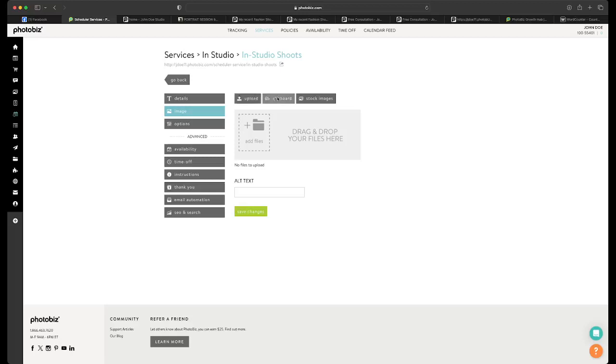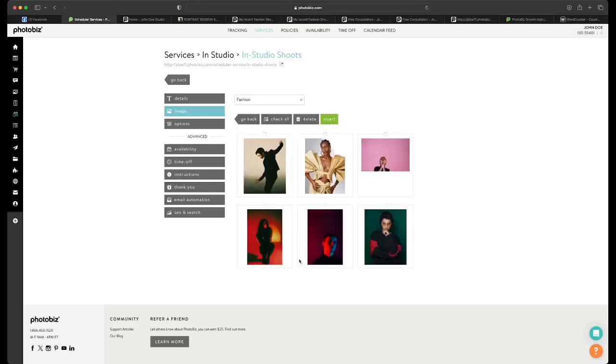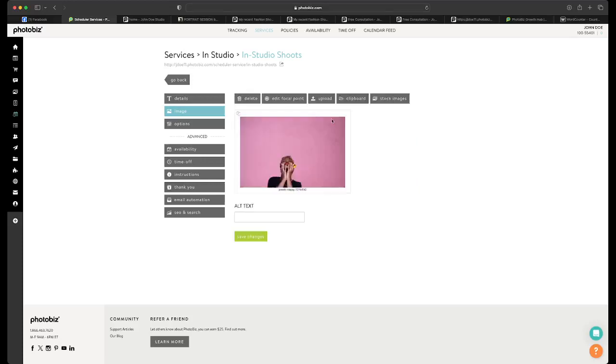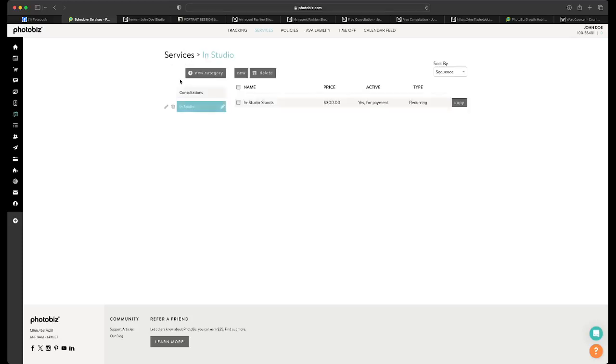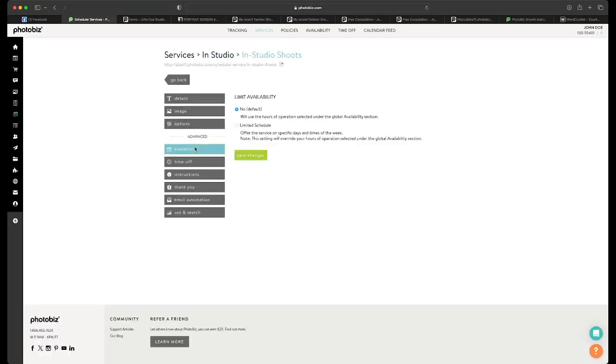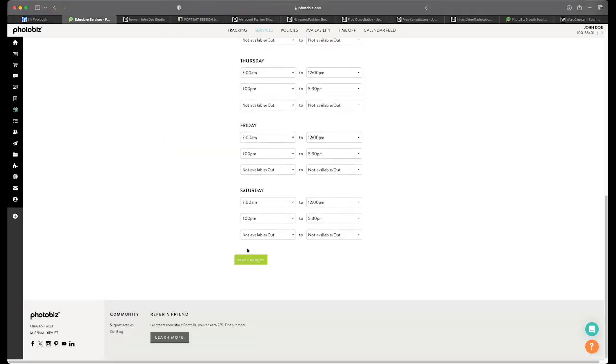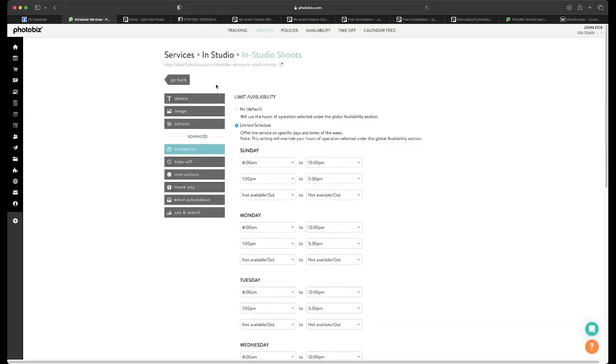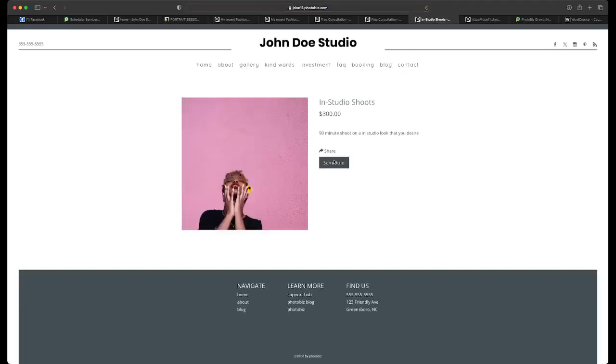We can have an image that represents that. We'll click over here. We'll select which one that we're looking for. Maybe we want this one. Selecting that. There we go. And then this is ready. Now again, you can also modify this one if you wanted to have specific days when you shoot this. You could limit the schedule based on that if you want to as well, but we're going to have this anytime they can schedule it.